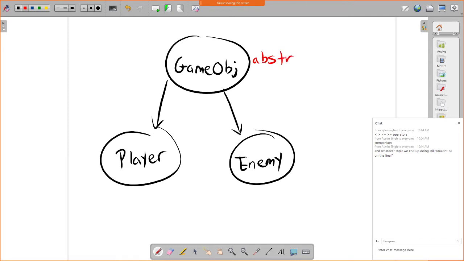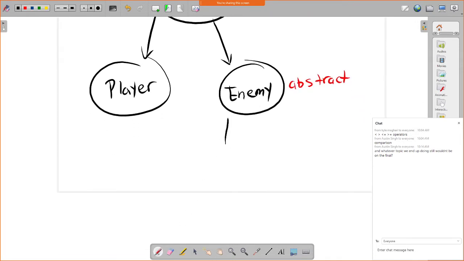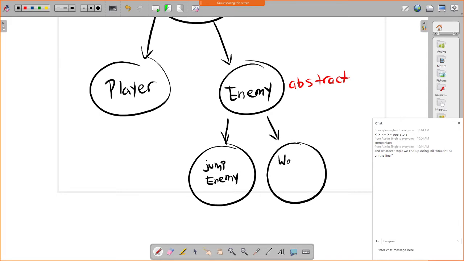I would probably implement this as abstract if I was actually writing a game, because I would continue to do more with it. So maybe we have a jumping enemy, and then maybe a walking enemy or something like that that are more specific.